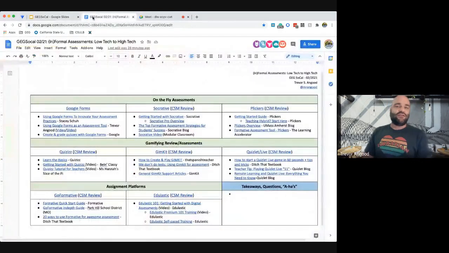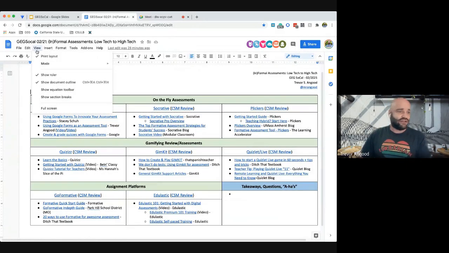The document that I just shared with you is what you have in front of you. You are welcome to make a copy of this. In fact, I encourage you to make a copy of it to take as your takeaway for tonight. I left you a spot. I'm going to be doing an overview of this document and then talking about some of the applications. I have not created a slide deck. I just have a deck with one of these applications for that low tech assessment, as I'll talk about in a little bit. But basically, I just wanted to give you a bunch of resources that you could take home.